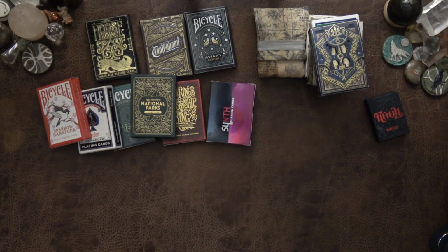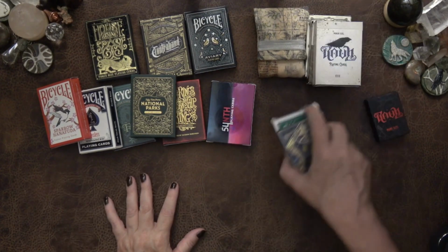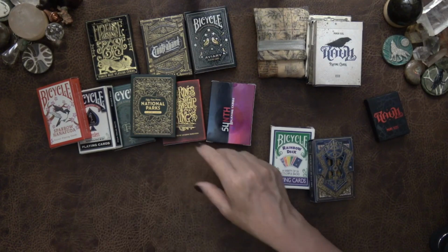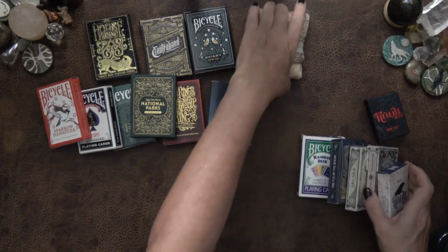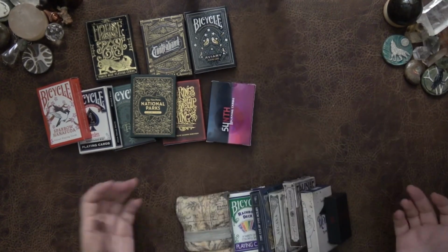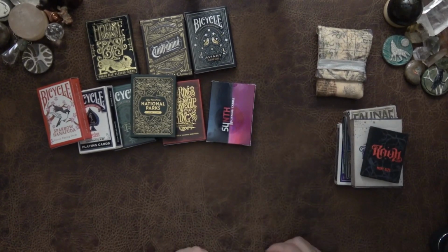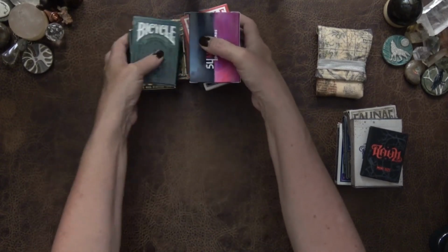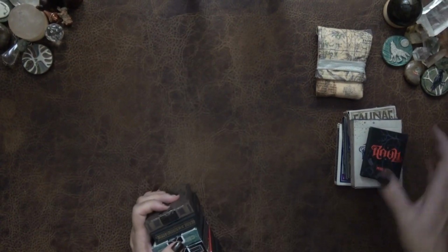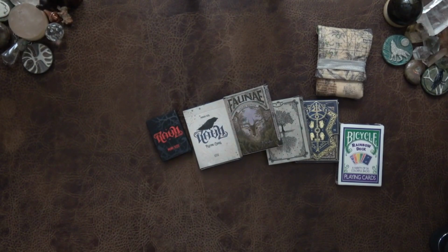So again, I have tons of playing cards, but these are probably my absolute favorites. They're certainly on my top list. I've got another pile of ones that lean towards divination, but these are my top for actual use with divination. Which is kind of what the purpose of this video was, but it's gone off into all the playing card things. So there you go. There's an updated look at favorite playing card decks, but the ones that I absolutely use all the time for divination, top tier as I keep calling it, are here.